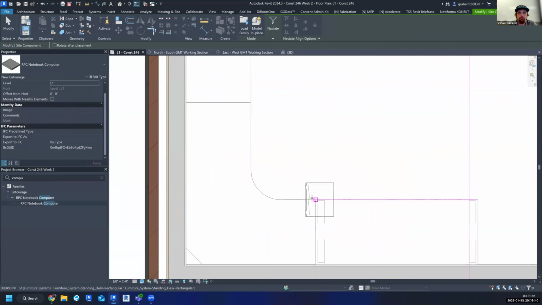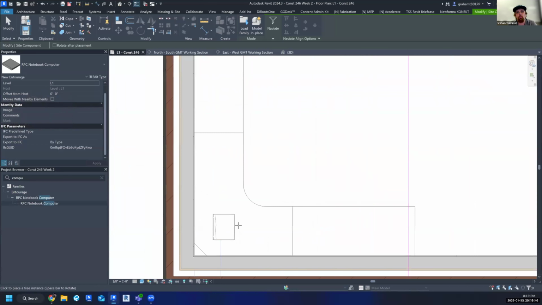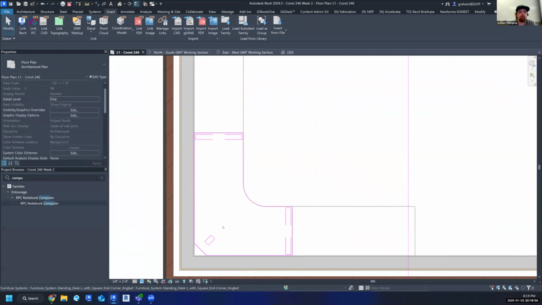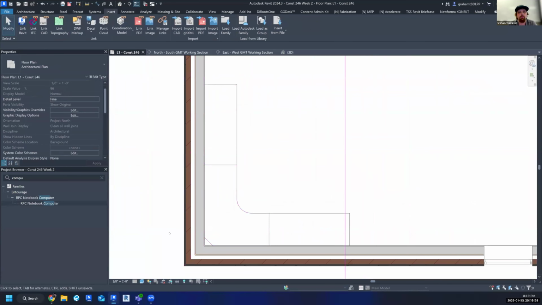Trying to see if I could get it to spin in a 45, but it looks like it doesn't want to. So if it doesn't want to spin at that 45 like I wanted it to, again, you can always place it and rotate it. Now, the one thing that we placed that computer, technically, if I scroll like this, right, it highlights, but where is it? Why aren't we seeing that?